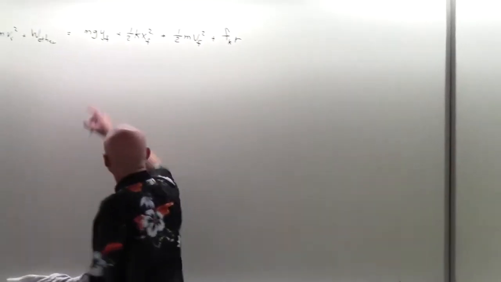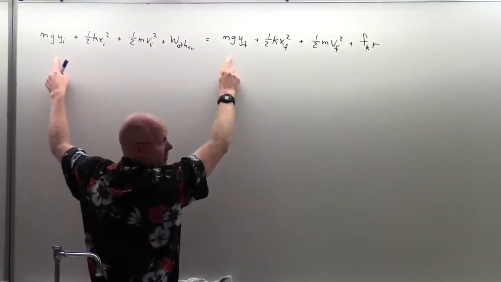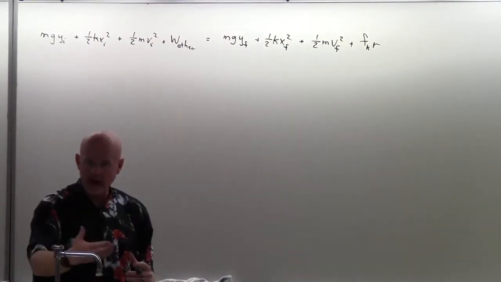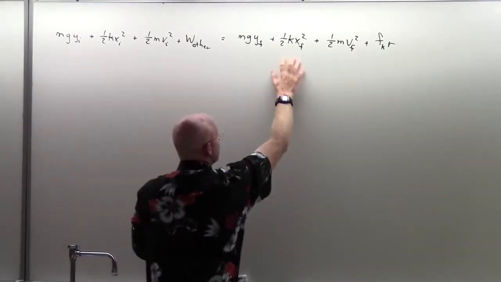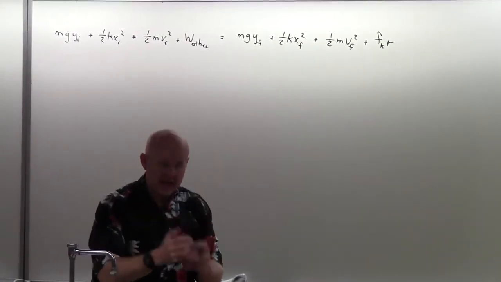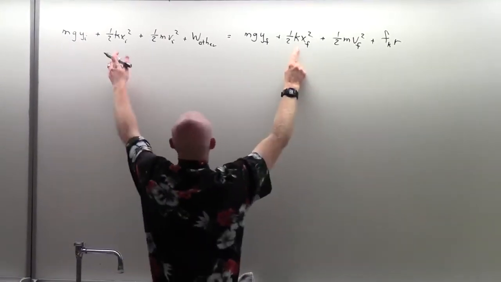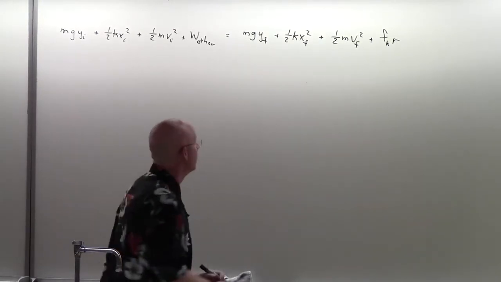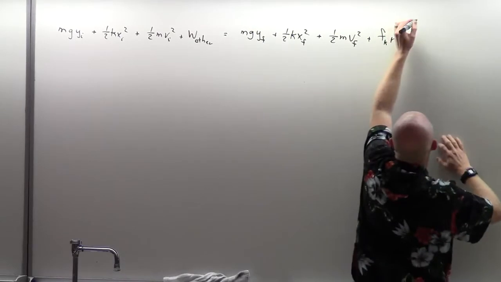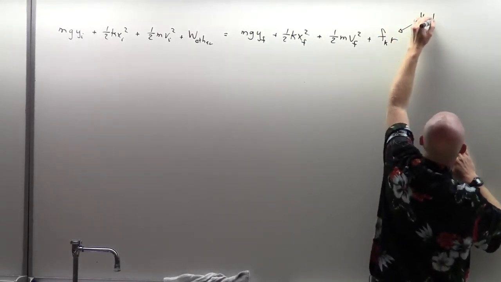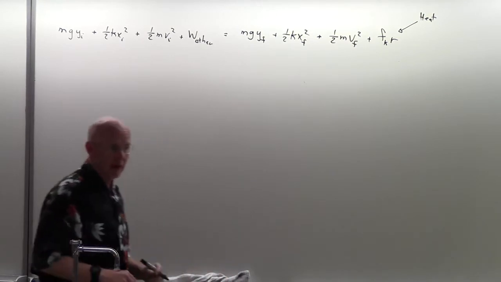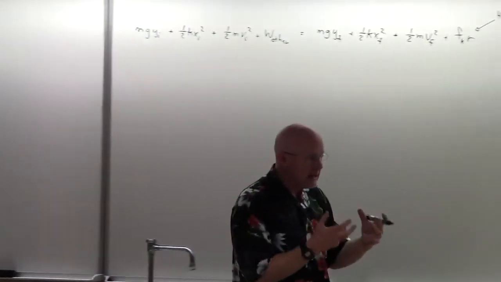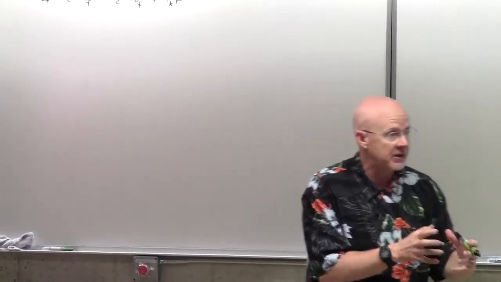And so again, look at it. This would again be the gravitational potential energy. I would call this the final gravitational potential energy. This one, this is the energy in that spring. That's the elastic energy. Now it's after, so it's a final. This one, this is how much kinetic energy it has. Again, afterwards. This, then, let me just call it the heat here. This is the rubbing that goes on. For those of you who remember from your 102, heat is the molecular motion or the kinetic motion of those molecules on a microscopic scale.